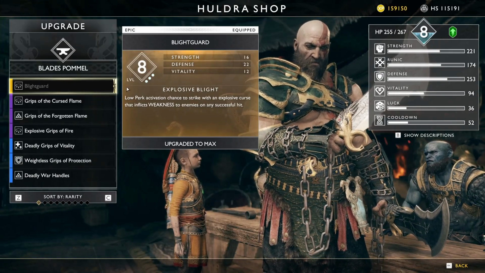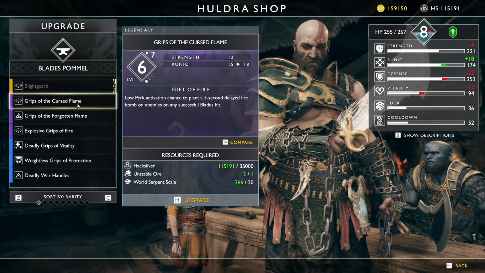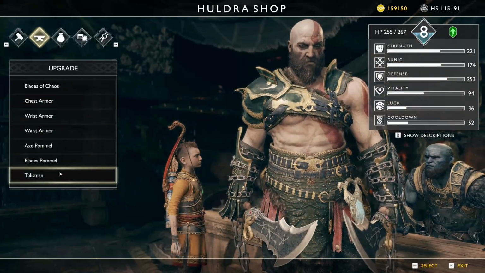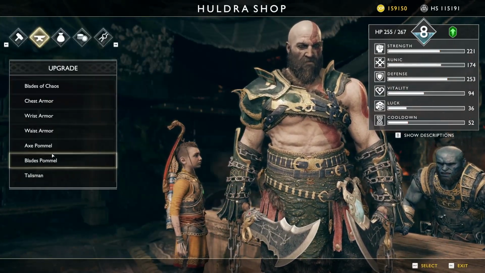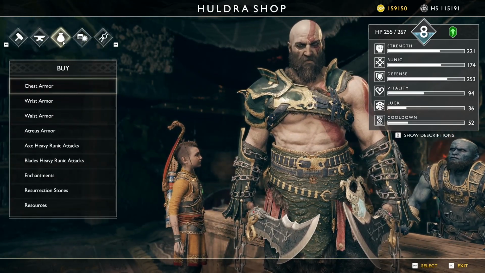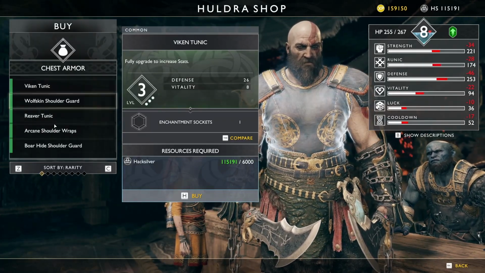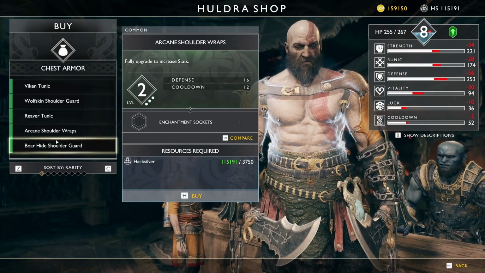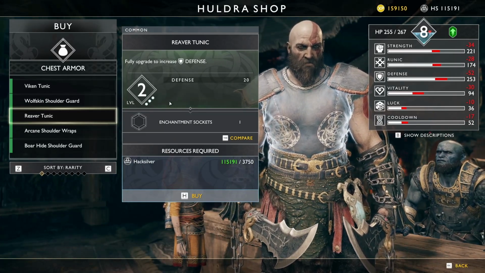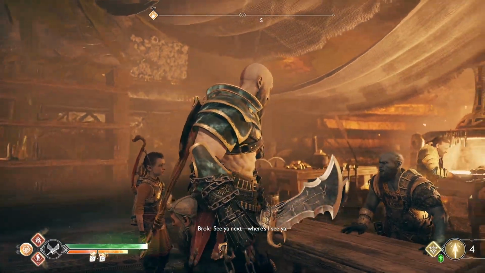Alright, I'm gonna have to go to Niflheim maybe once or twice. Something like that, and then Muspelheim, but Niflheim I'll do it off screen. Talismans, no. So yeah, bye. Like I said, I've been doing this little experiment, but I don't know, just curiosity. To see if I can actually buy and upgrade all of the armors in the game. See you next time.